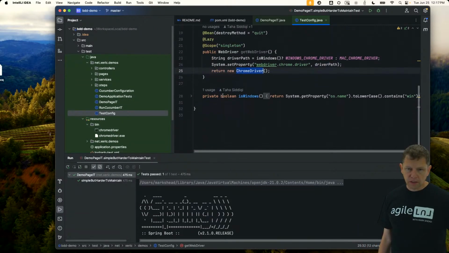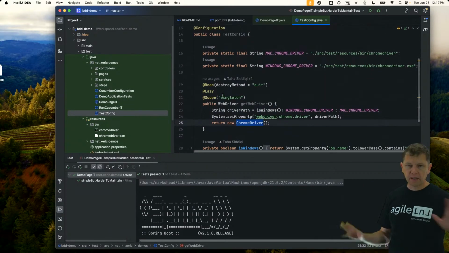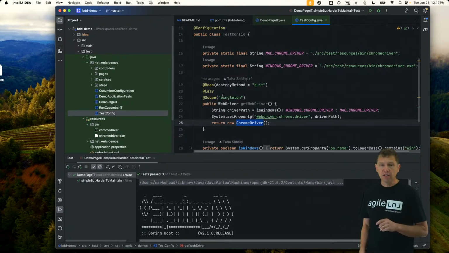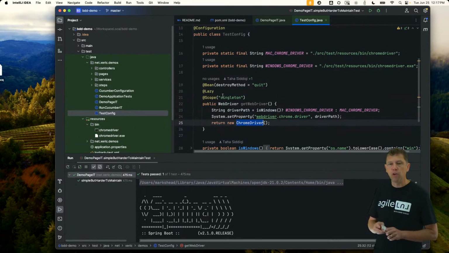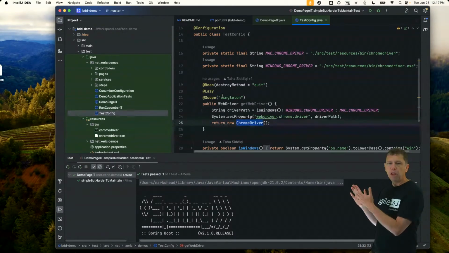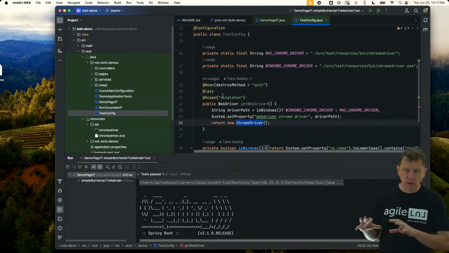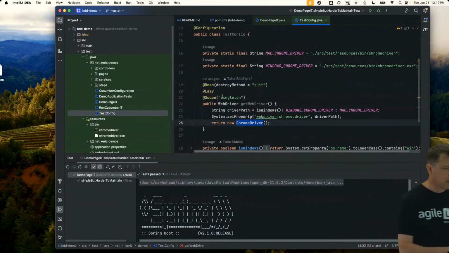Let's see if we've got anything down here. Okay, yeah, that's the configuration we have here. So this is very, very simple. Now, one interesting thing that can happen is if you get to the point where you need to inject something and set up a proxy or something like that, once you've got this in place, this is where you would handle making that part of your configuration. As a matter of fact, I may just go through my slides.